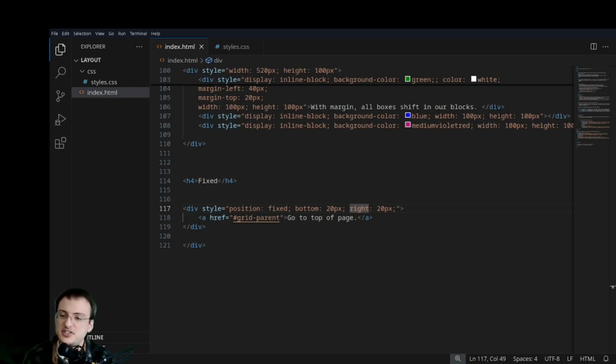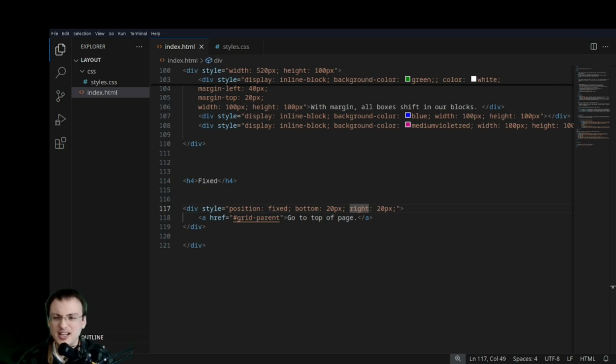And position absolute is sort of like a halfway between position relative and position fixed. So when I've got an element and I want it to be positioned not to the whole window, but instead to be positioned based on where its parent is, I can use position absolute to say use the boundaries of just your parent element that is positioned to figure out where you're supposed to go.